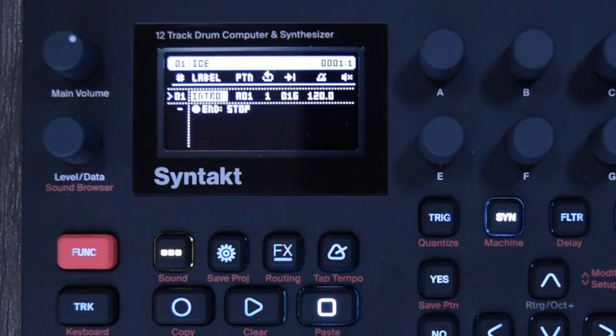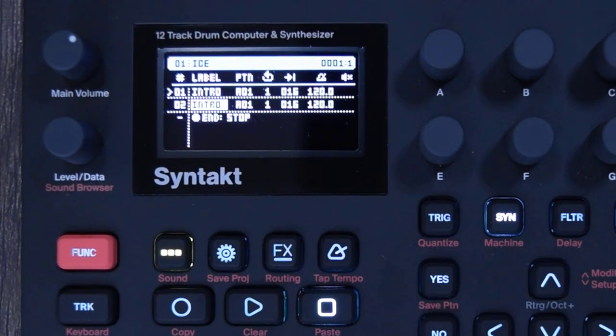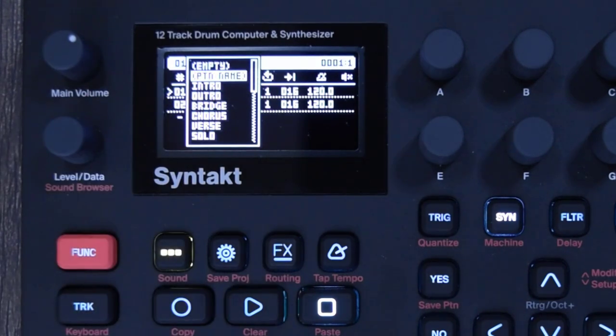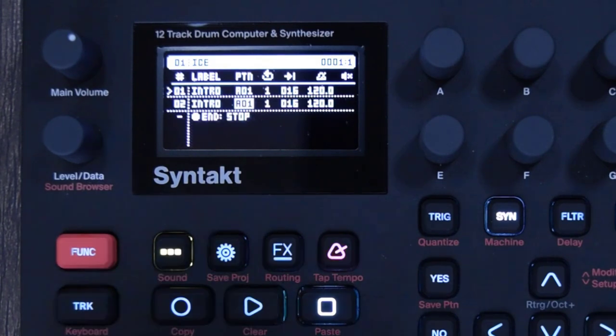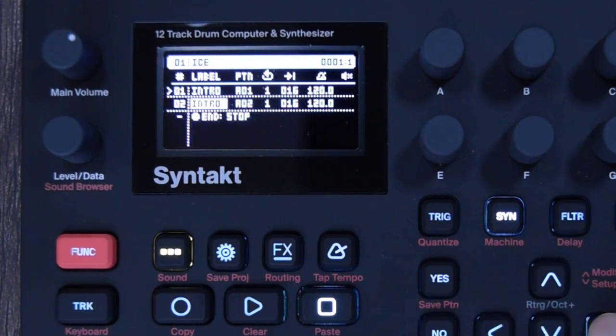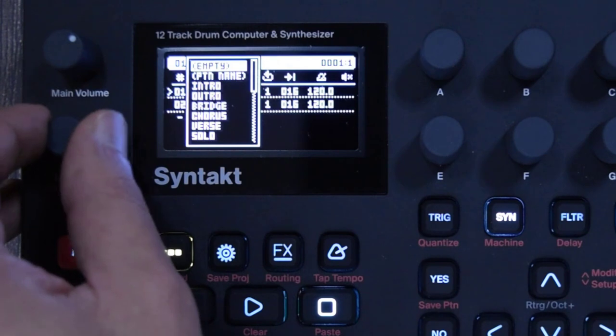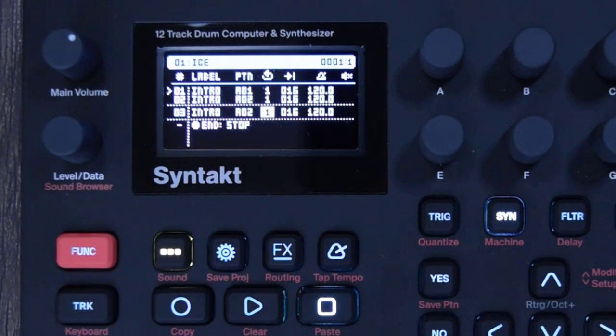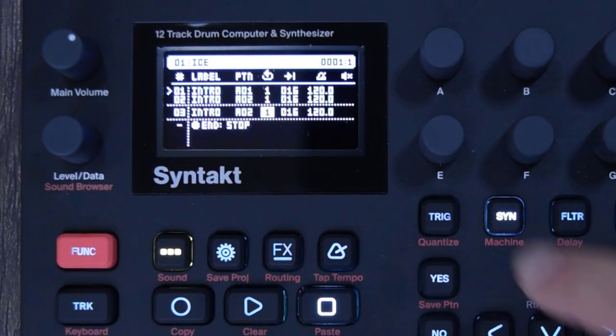So first we're going to assemble our song. I want to add a new row. I'm going to do function and down, and it's going to add a new row. Next is going to be the intro two. So I'm going to select the pattern name in this case, and I'm going to go to this one. This one is not the A1, it's going to be the A2. As soon as I move out, it's going to say intro. Maybe I made a mistake right there. Let me just select the pattern name. Well, it's just not giving me the name, but I'm still going to call it intro. So it's going to be the A2, just the pattern number two. How many times do I want to play it? One time. Same tempo, same amount of steps. What's next? I want to bring the verse. So, okay, I'm going to go right there and bring the verse.